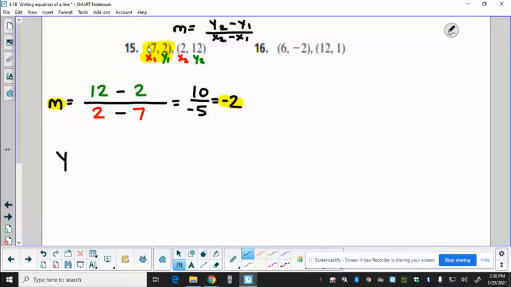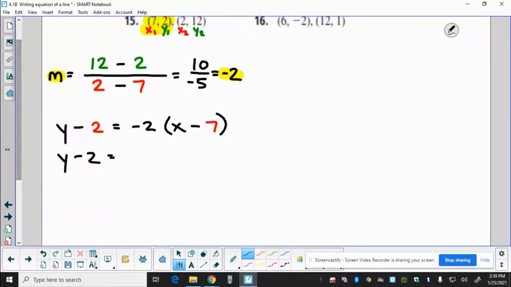I could use the other point if I want to, but I don't need to. Let's do a distributive property. You get the same answer either way. Solve this thing. Add 2 to both sides. Okay, here comes the final answer. Y equals mx plus b. So those 2 points that we were given would be on that line right there.